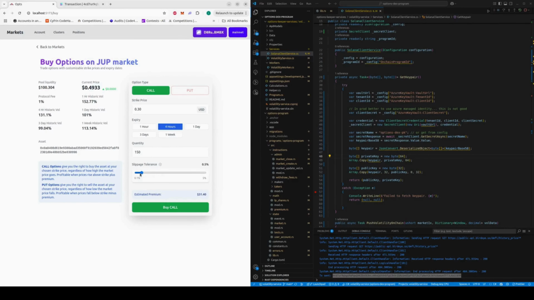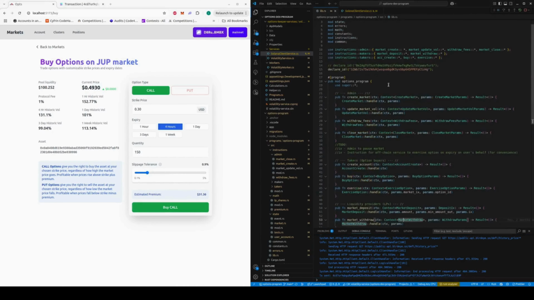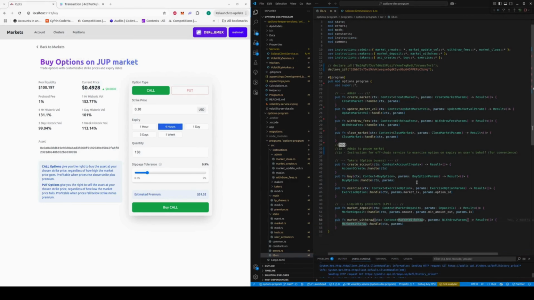Now, the user is able to pick a slippage tolerance for the premium that he is about to pay, since the premium must be calculated also on chain, and we cannot have the premium be passed as input for obvious security concerns.